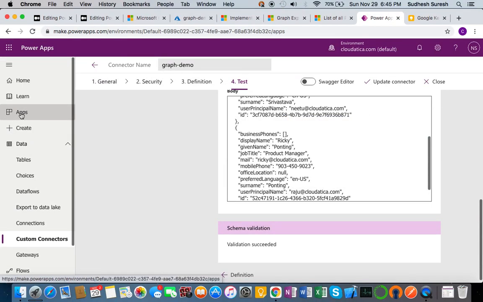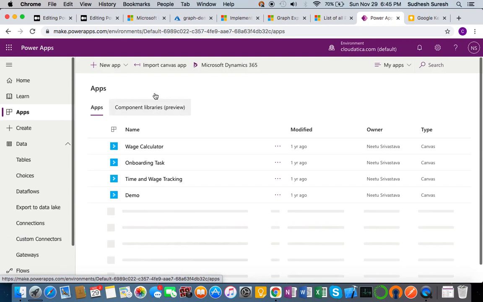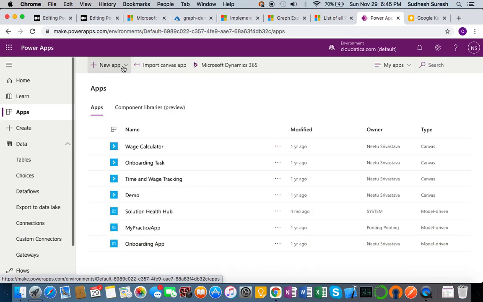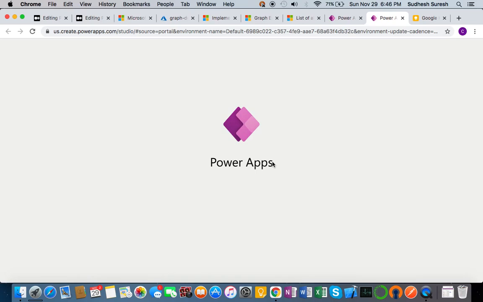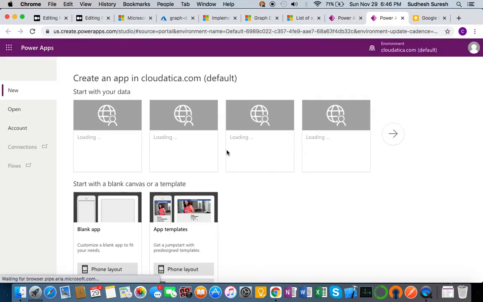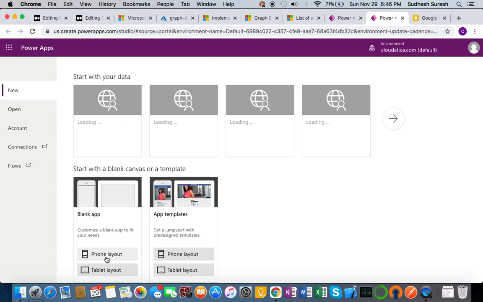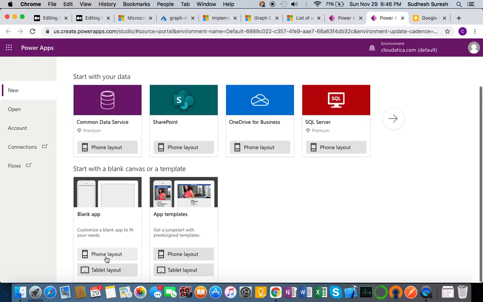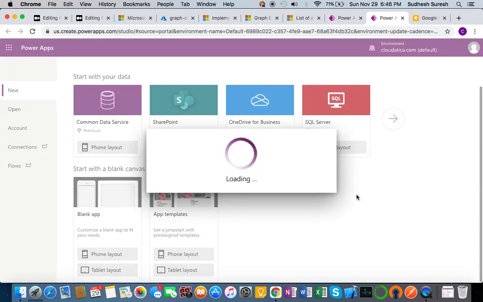Now you will do some basic stuff. Those who have seen my videos on basics of Power Apps will know what I'm doing here. Basically, I'm just going to create a new Canvas app, and I'll not do anything fancy here, because the goal was primarily to show how to create a custom connector and use a Graph API, and that goal is pretty much met. Testing that connector in the environment is pretty much proof that it works, but just to show how to use it, I'll create a blank app with the phone layout.